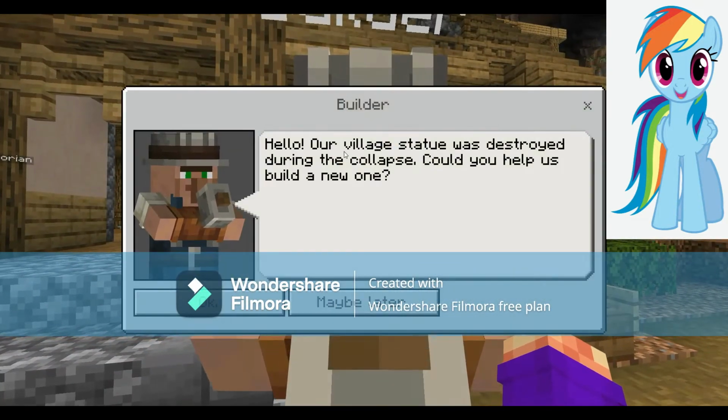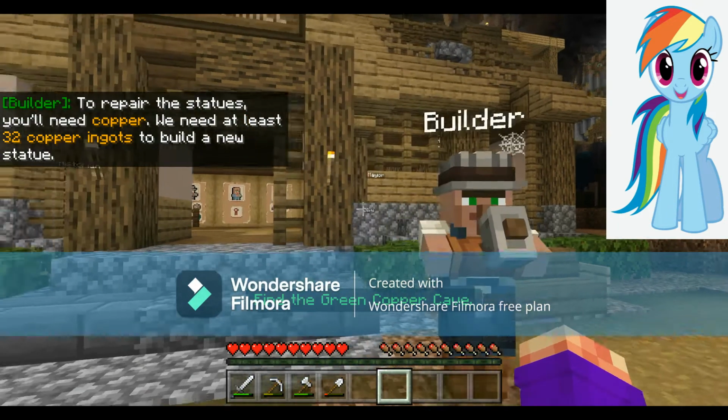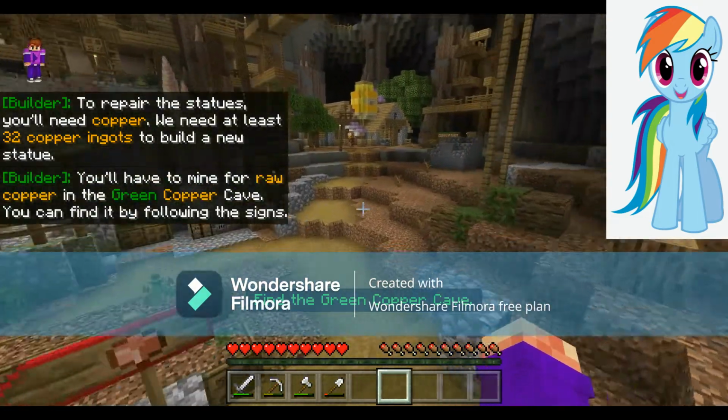Hello! Our village statue was destroyed during the collapse. Could you help us build a new one? Yes? I guess! To repair the statues, you need copper. We need at least 32 copper ingots to build a new statue.